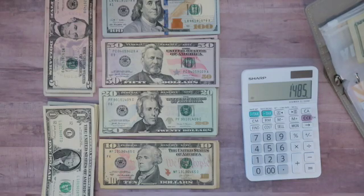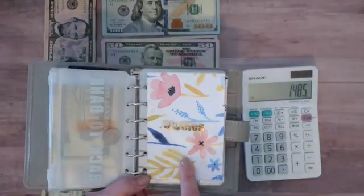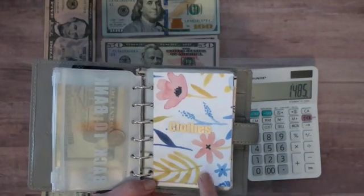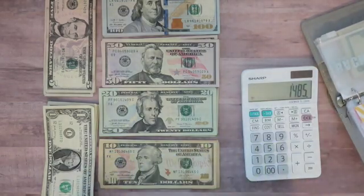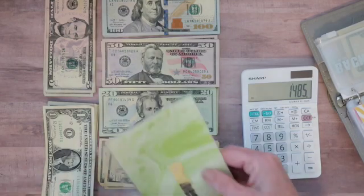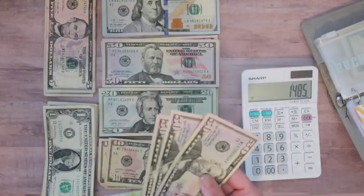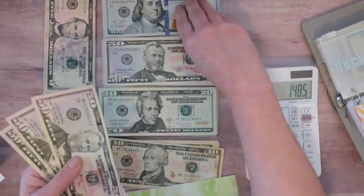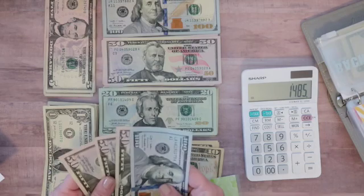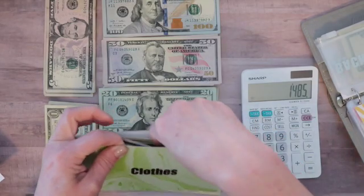So the next one I'm going to do is clothing. I am not going to use this one unless I take the money out of my other wallet because I really want to save money for clothing. And so I'm going to put the $100 into this envelope instead of that one. That way I'm not tempted to spend that money on something else. And I did put it as a $100 bill. So I now have $250 in my clothing fund, and I'll have another $100 in the back half of this month.